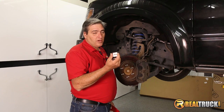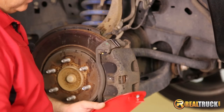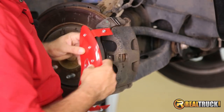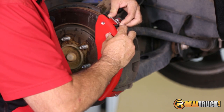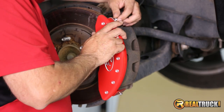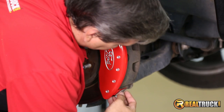You have these clips that come in the bags marked for front — obviously they're the front ones. What we're going to do is take these and slide them in on top of our caliper brackets just like that. Now these are a little bit loose, so on the bottom one, when you go to slide it on, it's not going to want to stay. So we're going to put the top one on first, and then once we have that on, we're going to take the bottom one and simply slide it up on here just like that.